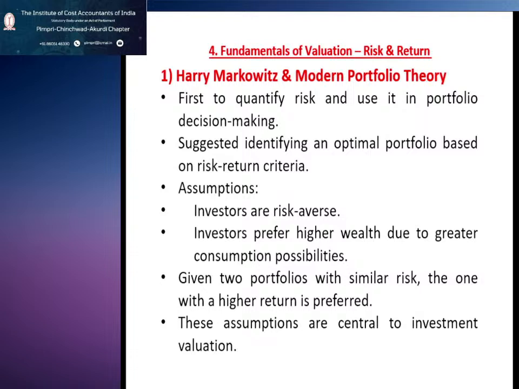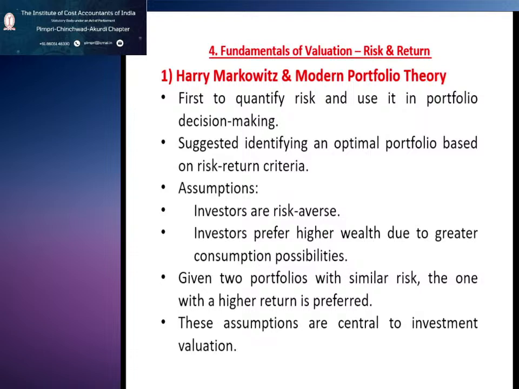So Harry Markowitz was the expert who propagated or promoted modern portfolio theory. And in that he was the first to quantify risk and use it in the portfolio decision making. So considering the risk factor and the return factors, in a way, Markowitz highlighted the impact of risk and return on the investment decisions, and accordingly he came up with a modern portfolio theory. So every portfolio management has to factor into risks and returns also at the same time. So with that, he was the first to quantify the risk and use it in the portfolio decision making.